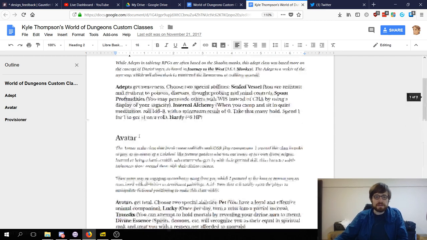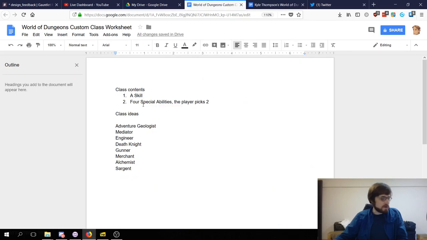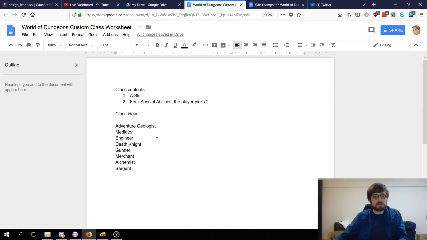Yeah. So these are the classes I made, but let's make some more. Let's go ahead and do that. So looks like there is nobody in the chat. Don't think. Yep, nobody's around. So I'm going to have to make some decisions myself as to what classes I want to work on.